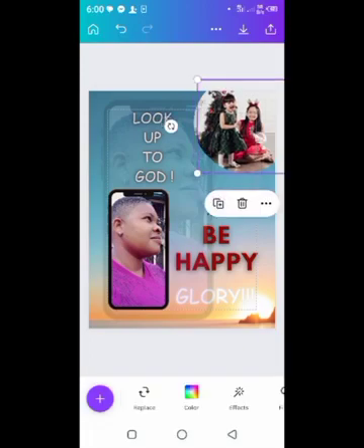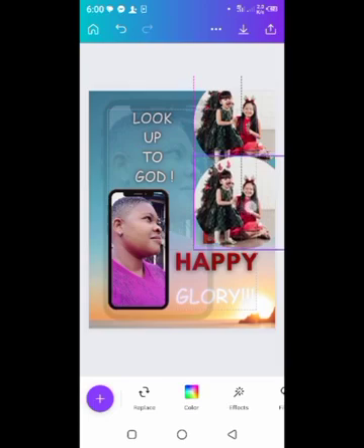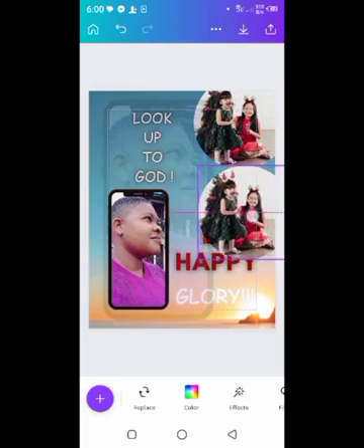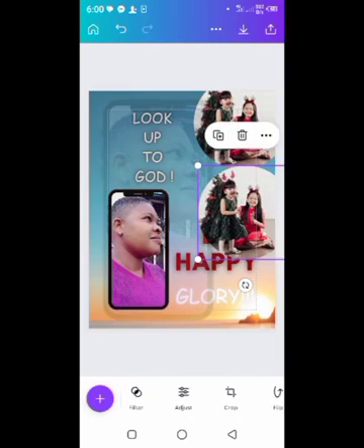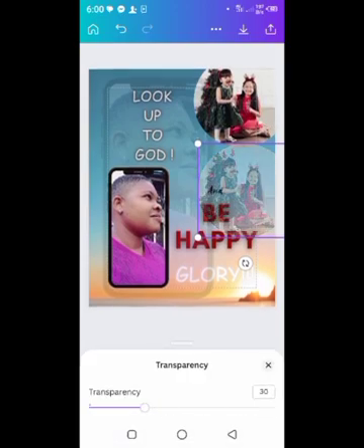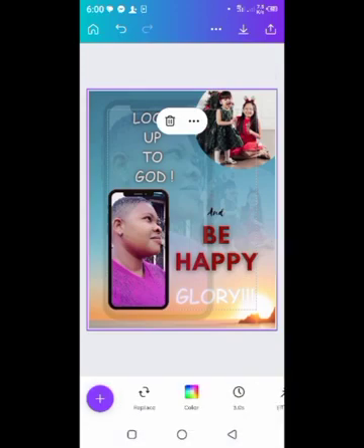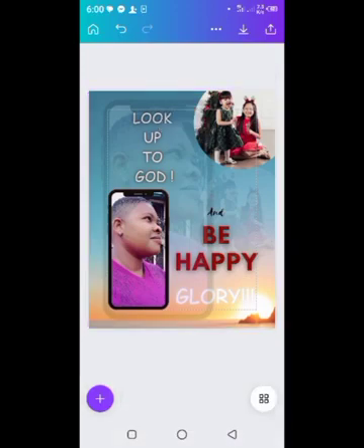Let me still put on this one so that you can see. All this is just to teach you how you can put transparency. So you duplicate it and take it to the position where you want it to be. Then you highlight it and go to transparency, and bring it down to the desired percentage that you want. You see, it has added beauty to the designing of this page. Now, as you can see, it is better than how it was. So that's how you can do it.